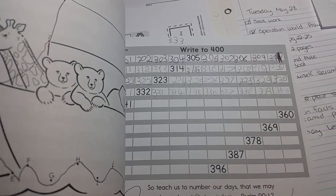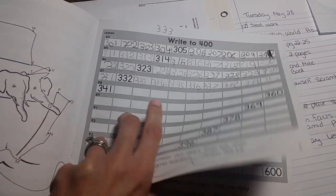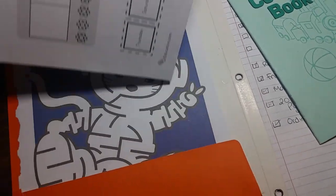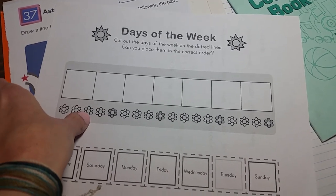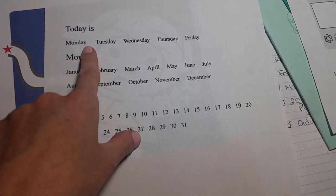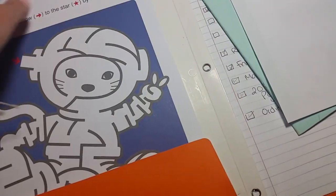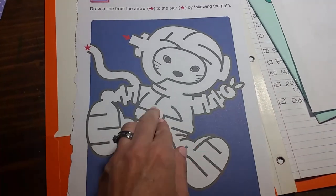We did CLE math last year and were not too strict about his number writing, so this year I put it in his seat work so he can just fill it out. We're working on days of the week and months of the year — I printed these out from education.com. One activity he cuts them out and pastes them in the right order. He also has a daily sheet I made in Word where he circles the day, the month, and the date. And then one of his favorite things — mazes. I got a maze book for him and I'll just be tearing a sheet out from that every day.